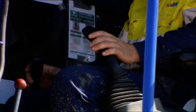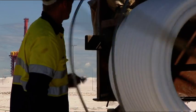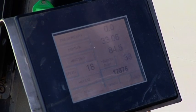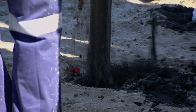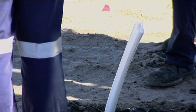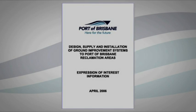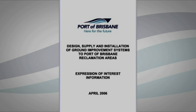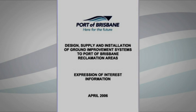There are documented cases of wick failure in South East Queensland, and there was no prior experience in Australia with installation of wick drains to the depths or in ground conditions encountered at the port. To secure certainty on meeting timelines for the land treatment, the port embarked on an extensive trial project. In 2006, it invited expressions of interest from national and international contractors to design, install and monitor ground improvement systems.